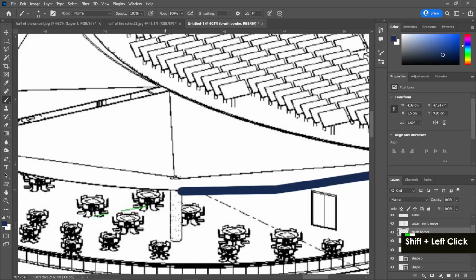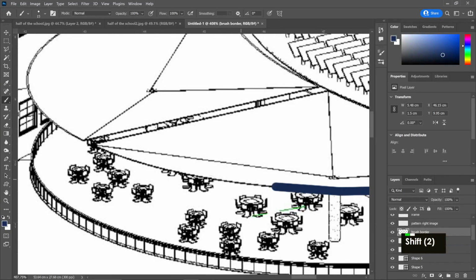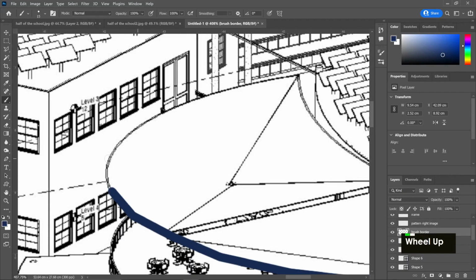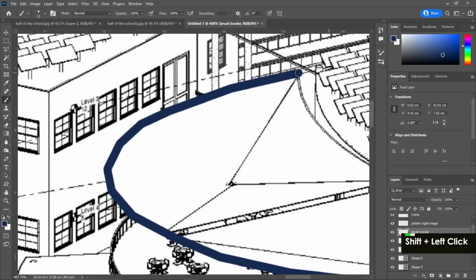So here it wouldn't look really rounded as it might look if you use the pen tool, but some people don't really like the pen tool. And yeah, if you don't really know how to use the pen tool, you can use this until you learn how to use it, because the pen tool is really important.